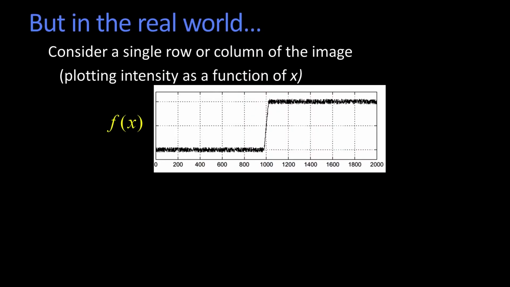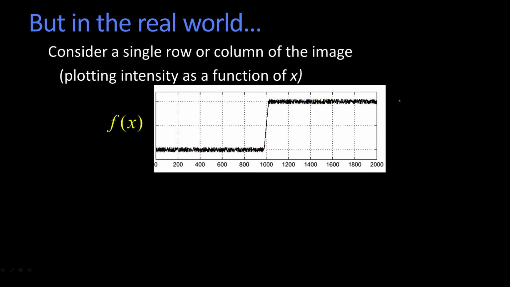So far, so good. Except that what I just showed you won't work. And let me show you why. So in the real world, here I have this little function, okay? And so this is f of x, right? And it's got some stuff, and then it takes a jump, and it's got some more stuff over there. So that's intensity as a function of x.